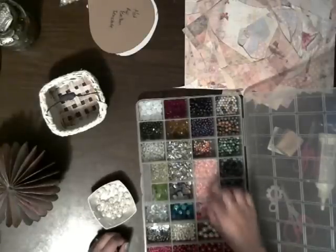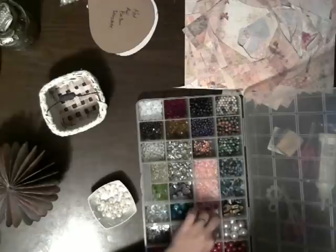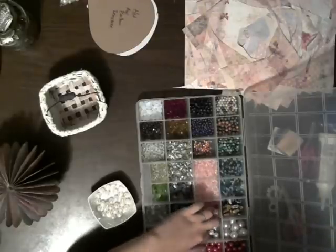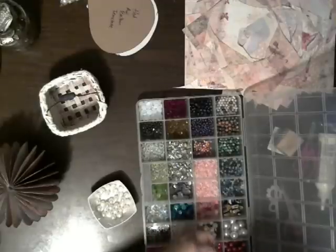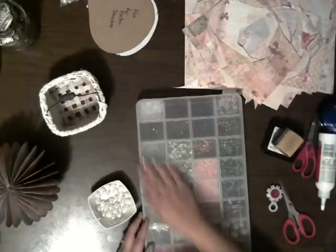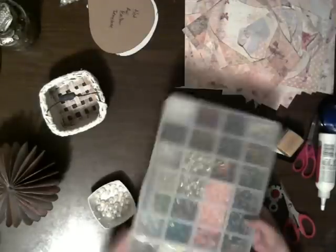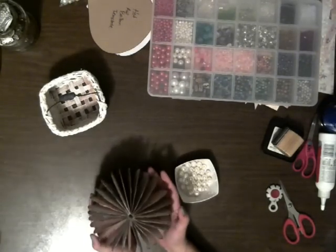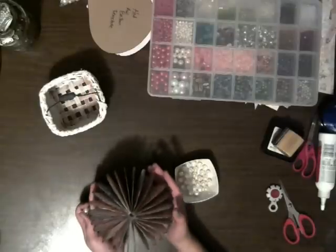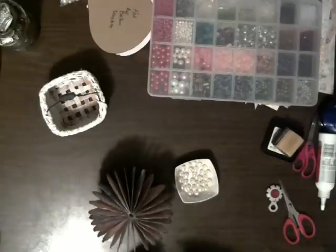Realize that I have a lot of beads in the wrong spot. Come here, little buddy. And apparently a wood piece that doesn't belong in there. Okay. Alright. So, I feel better about these ones. Why? I don't know. But I'm gonna try them.